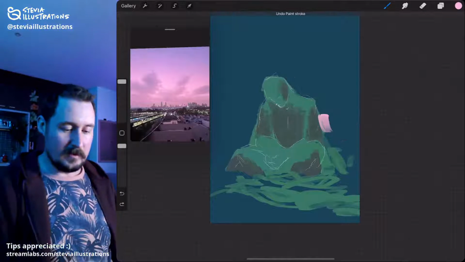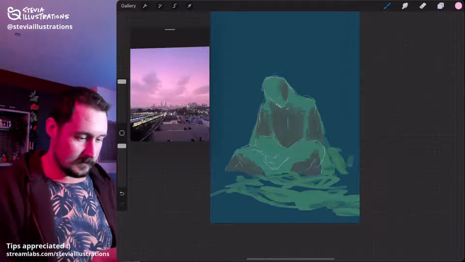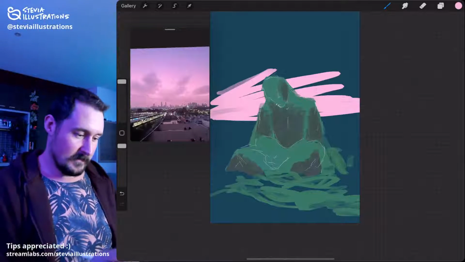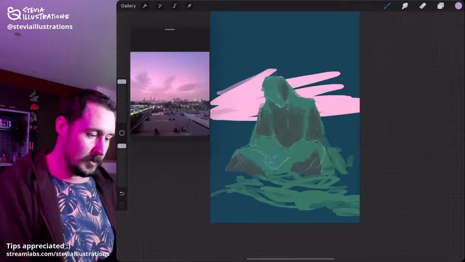Actually, I'm gonna do that on a different layer. It's easier. I hope it goes from that pink to the purple at the top there.